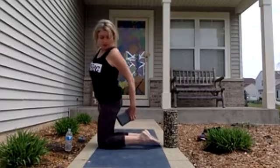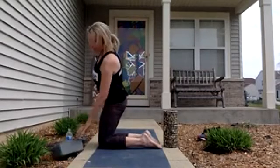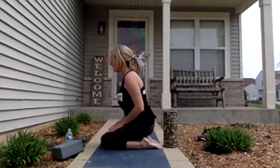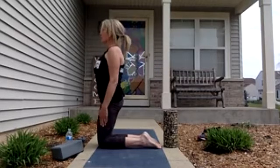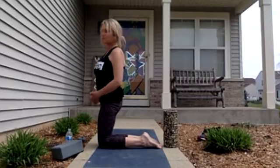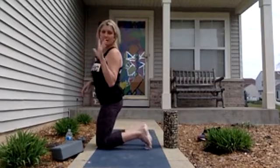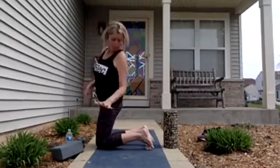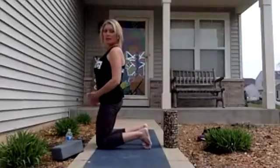Tuck those toes under. So now they're pointed, right? If you can, sit back onto your toes. You do not have to. The modification would be to stay right here, and that is perfectly awesome. And then if you're like me, my toes start to cramp because they're like, what are you doing? Take your toes up again. Knees are right under the hips, separated a little bit.